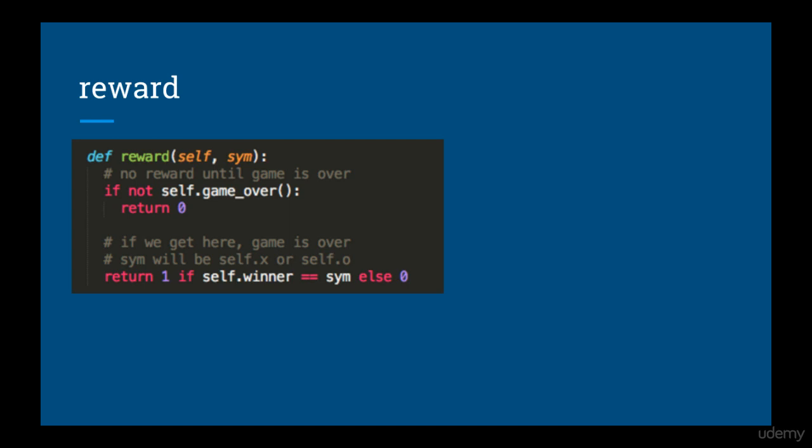Next, we have the reward function. As we stated before, the reward is 1 if we win the game, otherwise the reward is 0. Reinforcement learning is defined such that a reward is given as feedback on every state transition, so we need to have this function be able to return a valid result in every case, which is why we can't just call it when the game is over. When an agent calls this function, it'll need to pass in its own symbol, which tells us that each agent will need to know its own symbol.